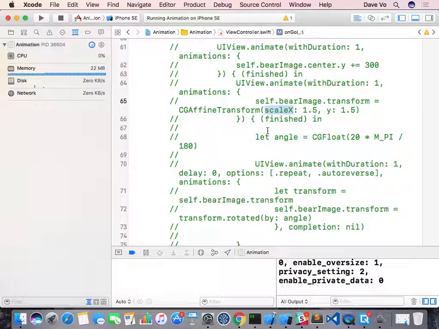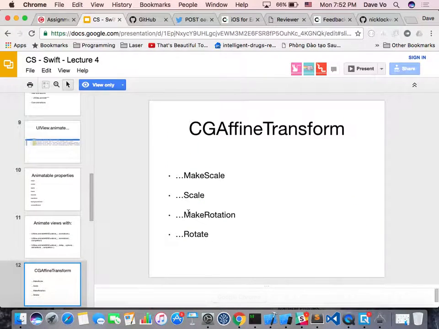When we use scale, it scales from your current transform. When you use make scale, it's not from your current one, it's compared to the identity rather than your current transform.